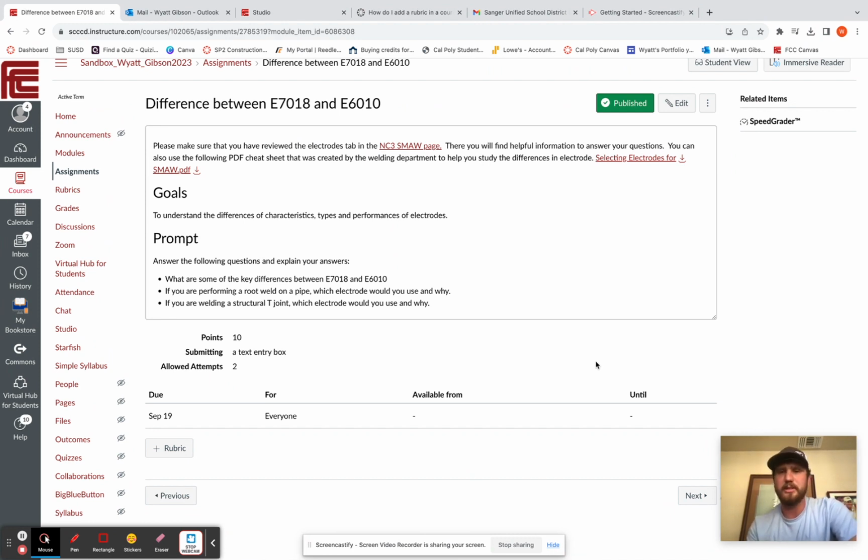It's just for the purpose of them getting better. It's not to give them some big old quiz, and they are allowed 2 attempts on that. And then I can give them feedback on their attempt. So if they go in and do an attempt and they need help, they can come to me, or I can see that they need help and I automatically go to them. And then they're allowed to do their attempt number 2.